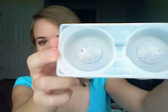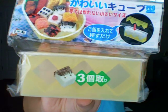These are spheres, and these have little handles so you can just scoop the rice out, and you have your mold. And I actually have one that I've never used. It's still in its wrapper, so this way you can sort of see what the wrapping looks like. These are square shapes. I didn't get any of these in Japan, by the way. I got them all in the States, in usually a little Chinatown type of area. These are cute little animal molds for rice, but I've also used these before to cut the shape out of something. So one time I sliced some cucumber and I punched out kind of a frog-looking shape from them.